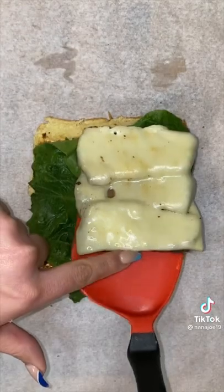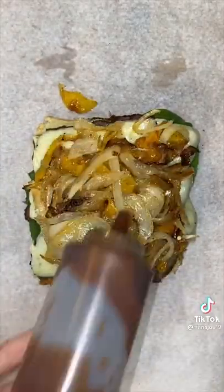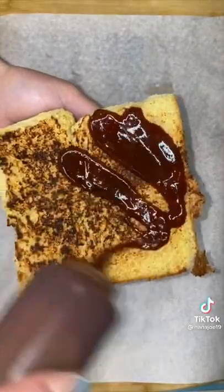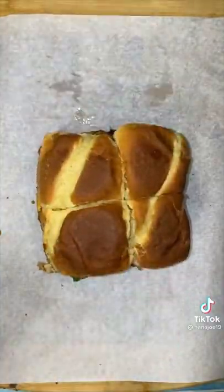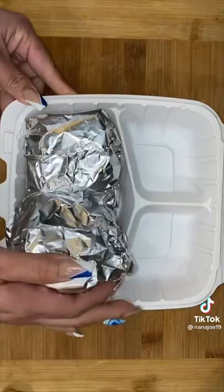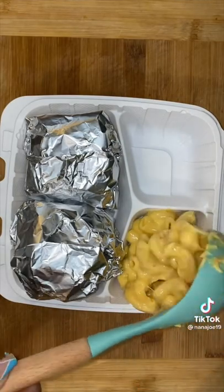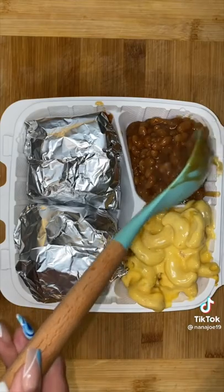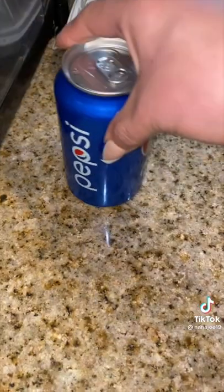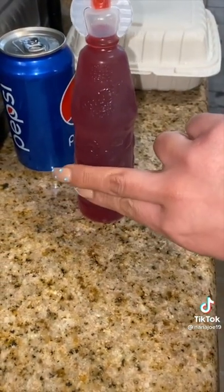I spread some Truff mayo all over the buns, added pickles, lettuce, our overcooked brisket, cheese to camouflage the mistakes, caramelized onions and peppers, barbecue sauce, and potatoes. These are actually sliders, not sandwiches. I wrapped them in parchment paper to cut in half so you can see the inside, then individually wrapped them in foil. Along with their sliders, they got a side of creamy macaroni and cheese and a side of baked beans. For drinks, they had the option between a soda or a punch — not in the throat — and they actually chose both. Hope you like this recipe, bye!